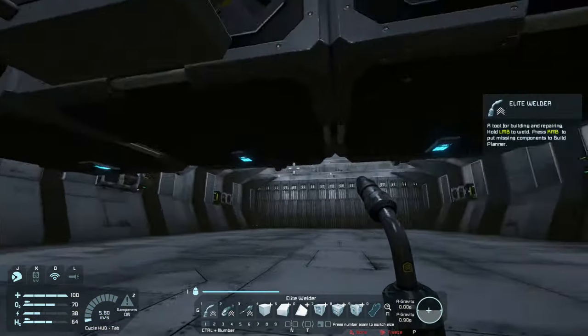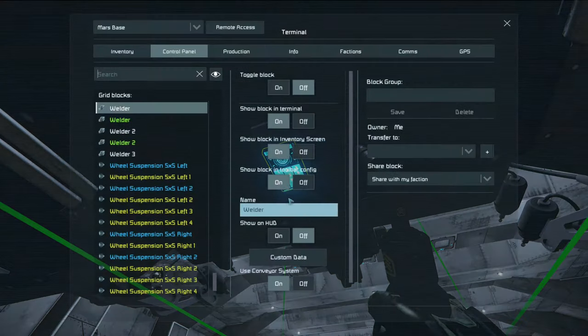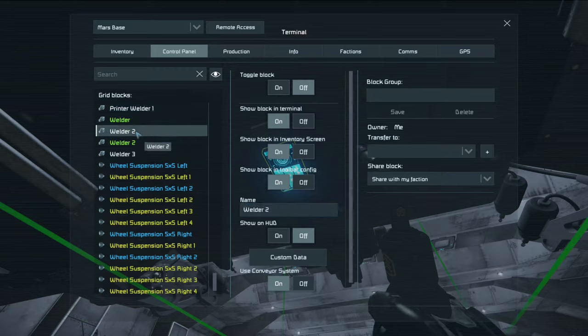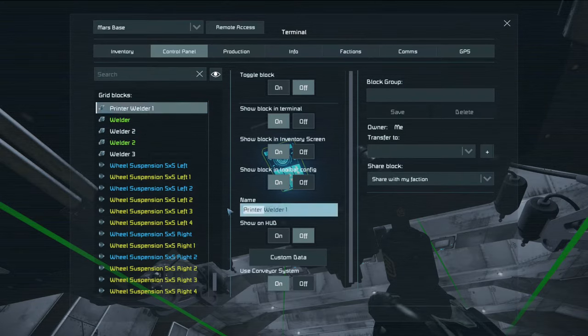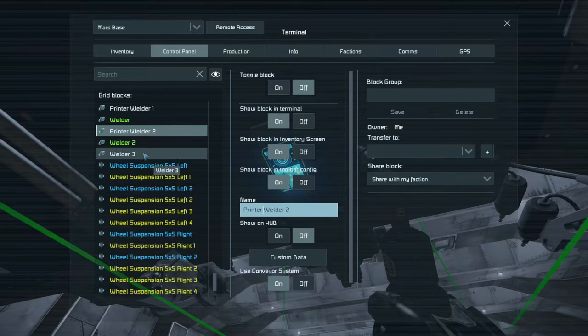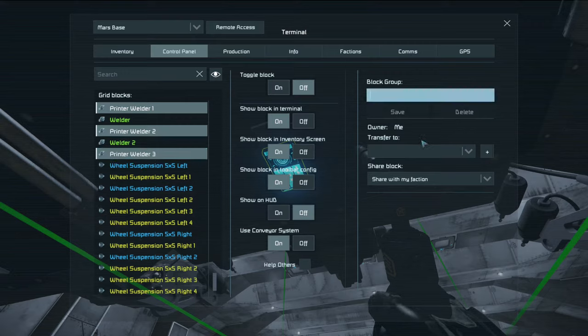And then we're actually going to do the same with the welders as well. So we will call this printer welder one. You can see these three welders here are the welders that we want to rename because they're all in white. That means that they are on the subgrid that we're interacting with now. So we want to copy that and paste it there again. Now select all three of these welders and give them a group. We'll call them printer welders.